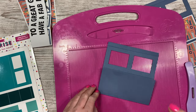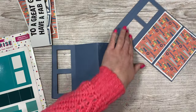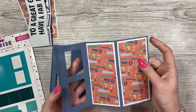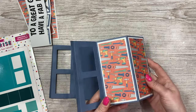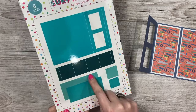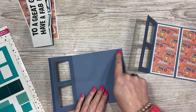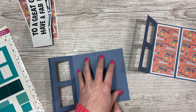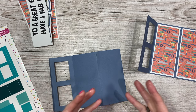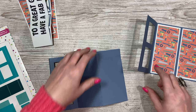Otherwise keep it full and you'll see in that playlist other ideas with it that way. So you'll see I've got my one here and then in the set you've got your mats and layers for these sections. Once you've scored that through the middle, these mats and layers will fit in there — you just want to cut them. I haven't done the mats and layers for the large section version. They're easy to cut along with these anyway, but adding more of those size dies really did bump up the price so we decided not to include them.